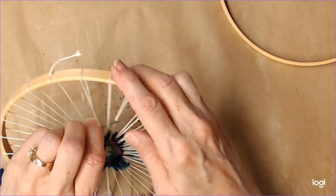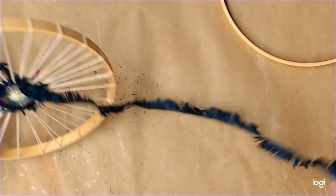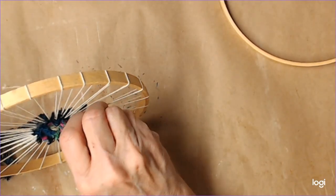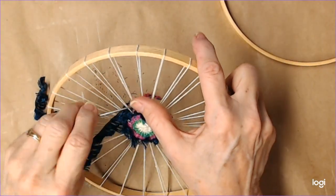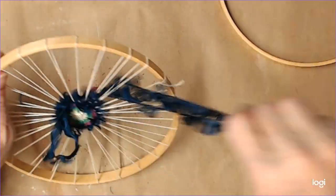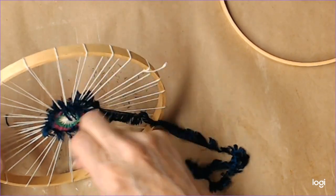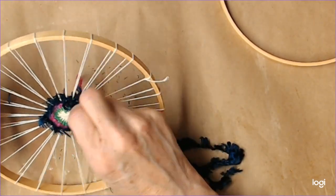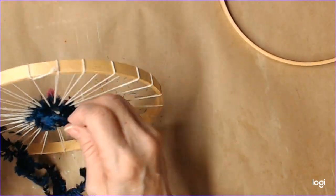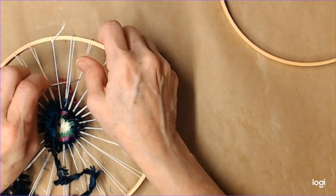This eyelash thread is a lot harder to see what you did last time, but it's a fun texture to add in. And as you're doing this, you can pull it forward if you want to, so you have more of that texture. And if you're going to use it, you might as well. And then check where you are. Okay, I came up here, so I'm going to go over that one.